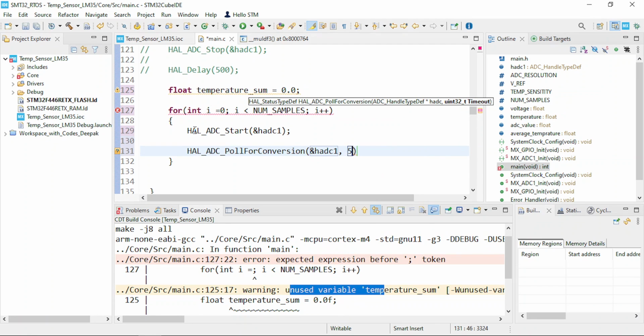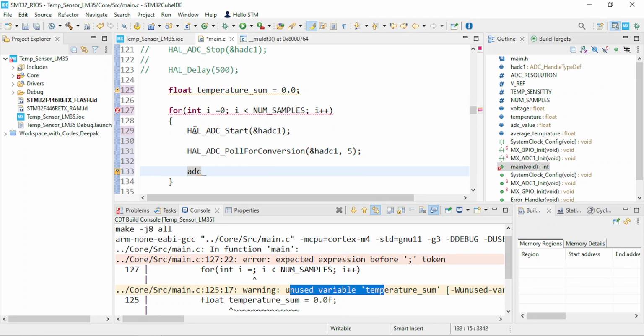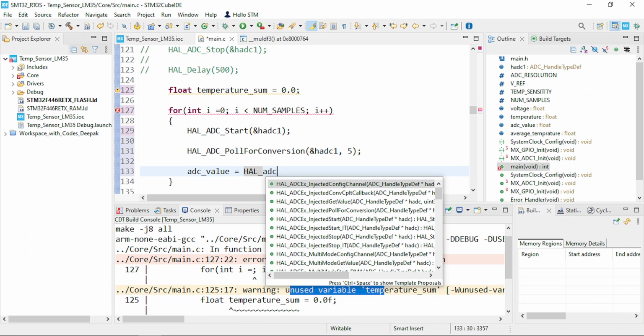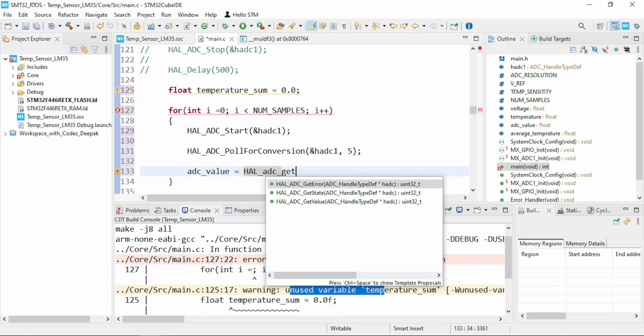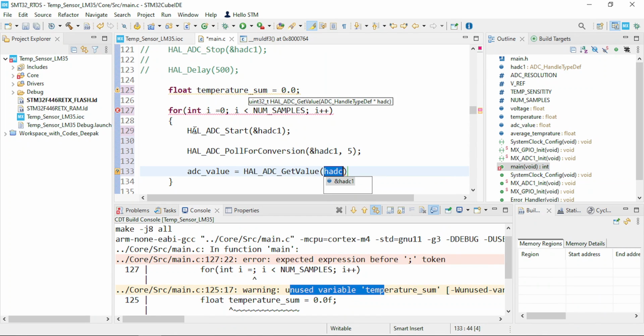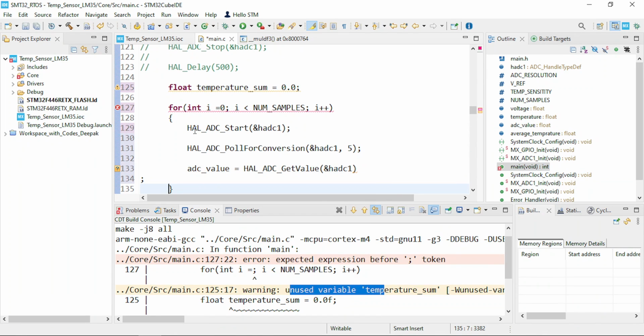We are going to use the same 5 millisecond timeout in this case, and then we'll read the value of the ADC in the variable adc_value. For that we can use HAL_ADC_GetValue, and pass the handler.